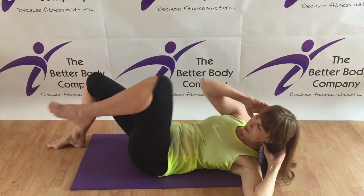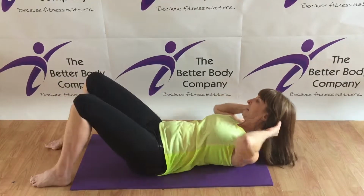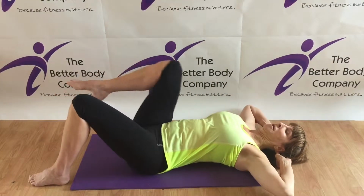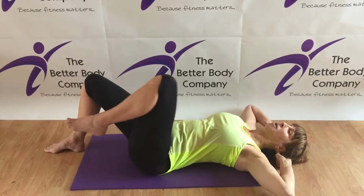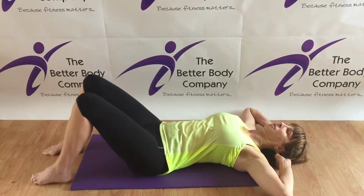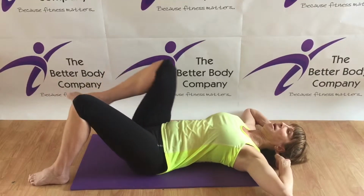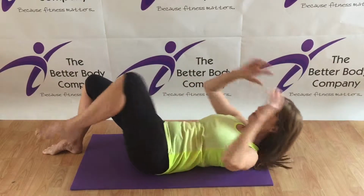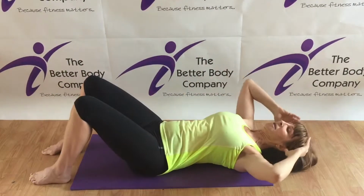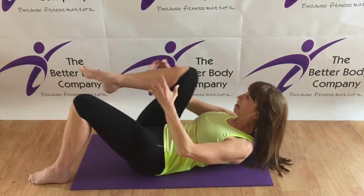4 more. So team, what I'm going to do after this is I'm going to actually let the head rest. And I'm going to bring those knees in. So if I've got a really tight neck, I could work here, giving the upper body a little bit of a rest. If you want to make that harder, I'm going to add that into a crunch. I'm going to come in. So this lift is optional. I could just work on the legs and give the neck a rest.